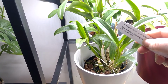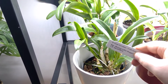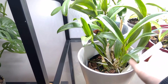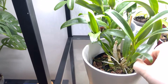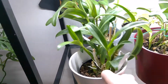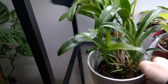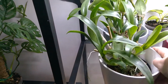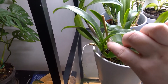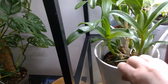I haven't found this Penang Little Maggie. Might actually have to research it again. Have they actually registered it? But I found only Little Star, not Little Maggie. But this is the smallest division of it. I divided it in 2019, and I think there's again that nubbin thing, but they haven't been moving since 1 year ago.